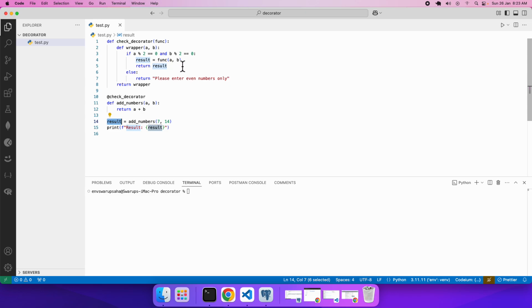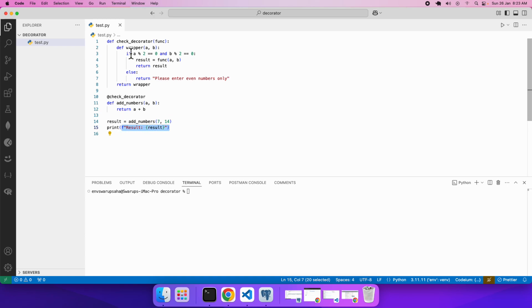So what I mean is, if both the numbers are even numbers, the sum of these two even numbers, the result will come right over here and then exactly over here. Or else if any of the numbers is not an even number, then this particular string would come over here, and then this particular statement will take place. So at the end of the day, any of the results should come over here and eventually will be getting printed over here. And which particular statement will come depends upon the parameter which you have taken.